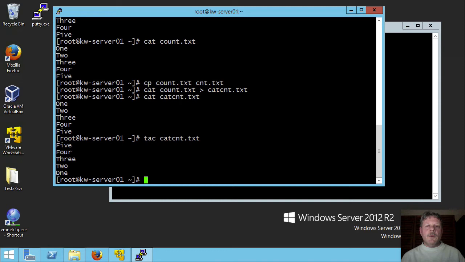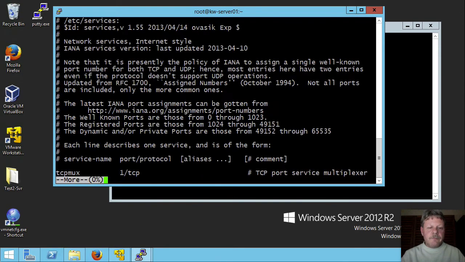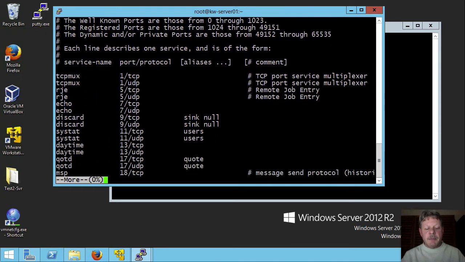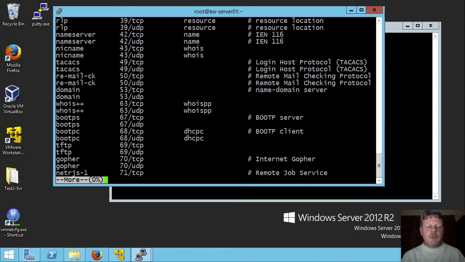Next command, step 7. We want to look at the /etc/services file, but we don't want to simply stop the output after so many lines like we did with the head command. Here we want to be able to scroll back and forth on a file. The suggestion is to use the more command. So we would say more /etc/services. We can see down at the bottom in the corner it says More and 0%, which means that we can go further into the file. If I hit enter a number of times, I'm going one line at a time. If I use space, I go multiple lines at a time. Basically that's the way more works.